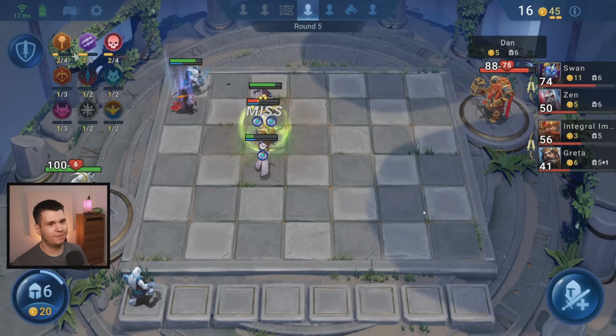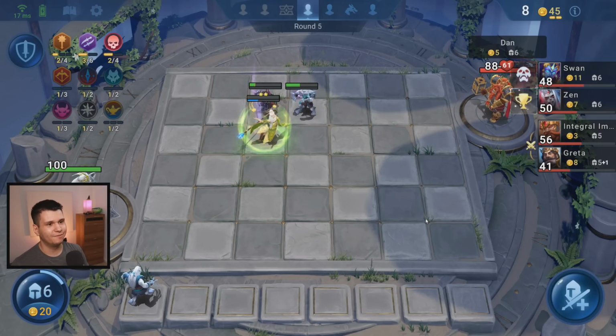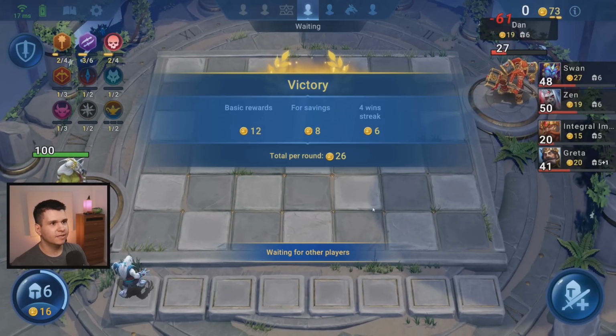Assassins are very, very powerful in my opinion. Of course, I'm not, you know, a definitive measure for what is meta and what isn't and so on. I can't tell you that for sure, but I have found the assassins to be quite impactful. So we'll go ahead and win this fight as well.